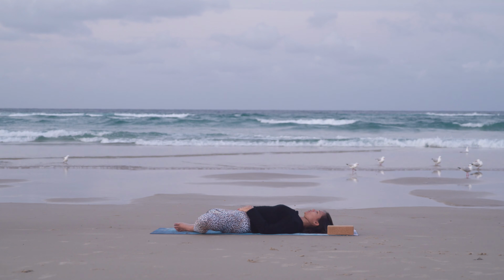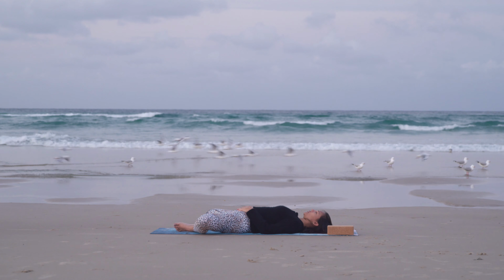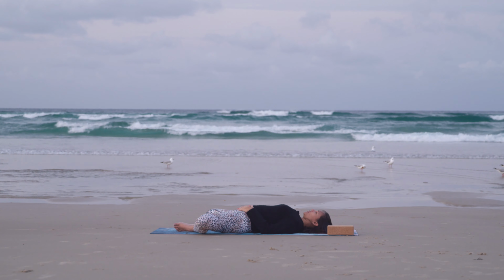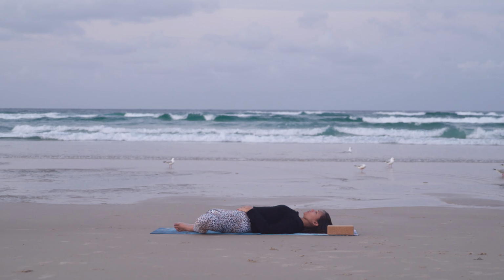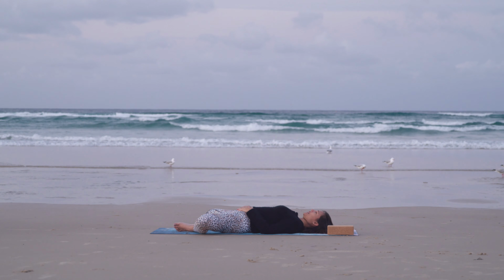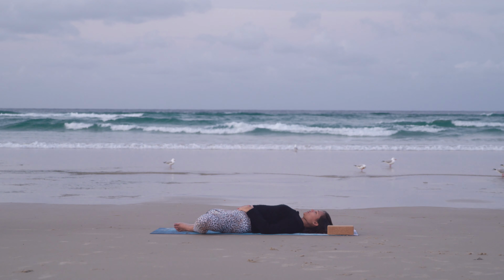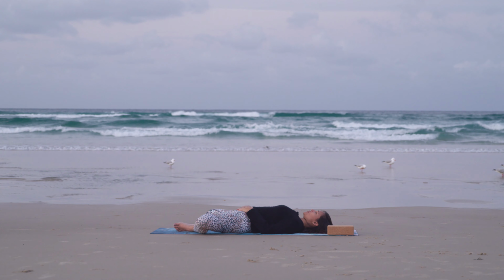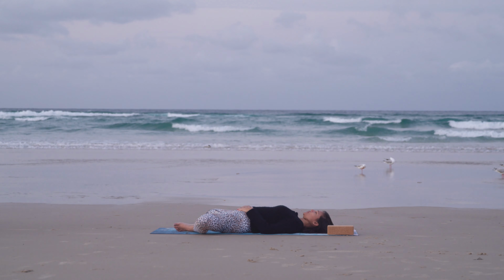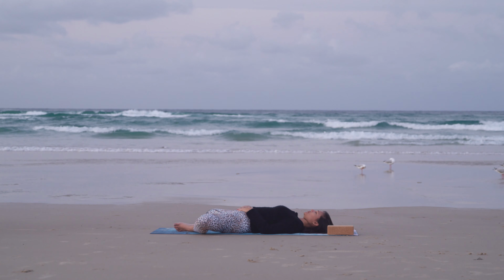Take these last few final moments, draw the shoulder blades down the back. Feel the skull melt into the earth, the body drop down. What a difference a few deep breaths and a few gentle stretches can make in the body and in the mind. And as you move throughout this journey of motherhood, make sure you stay close to these sensations of how it feels when you practice, how it feels when you find this mindful movement, when you take this time for yourself. Well, it's always available to come back to whenever you need.